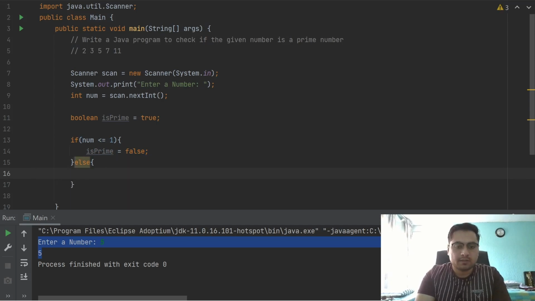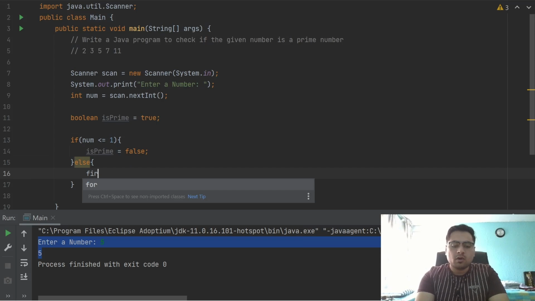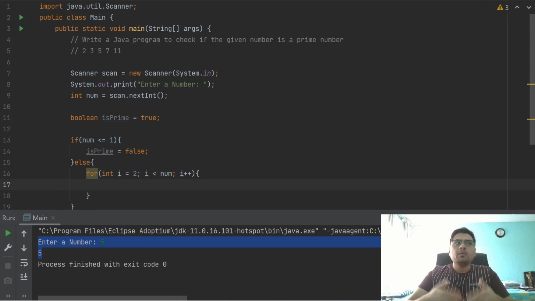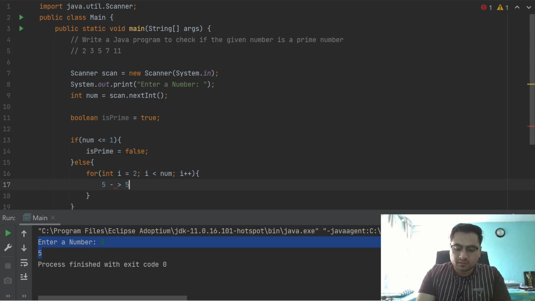We know what to do, right? If it's more than 1, we go and loop through it. I'll tell you in a sec why I'll be looping through. So we'll say int i equals 2, because we don't care about any number less than 2, and i is less than the number that the user has provided, and we increment through the value. So why are we looping through? We are looping through every number because we need to go and divide the number that the user has provided by each of those numbers. So what I'm trying to say is, let's say a user provided a 5. Then we'll go and say 5 divided by 2.